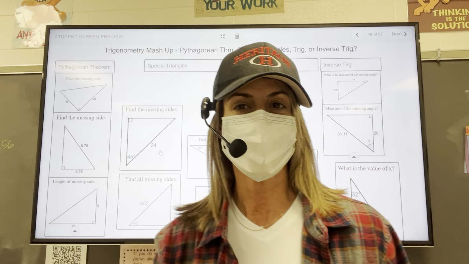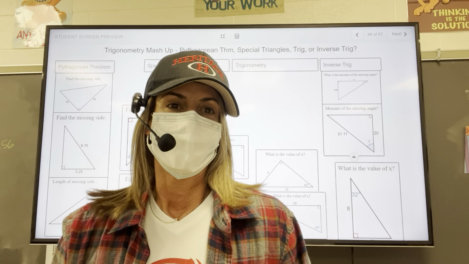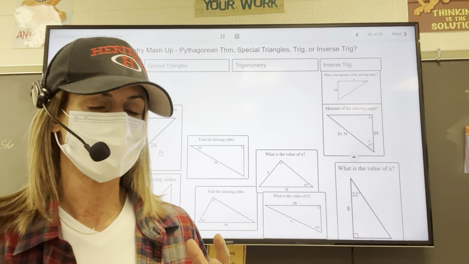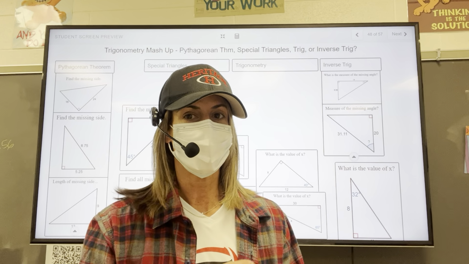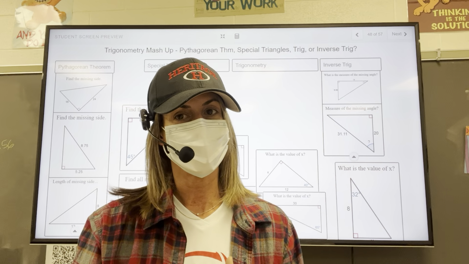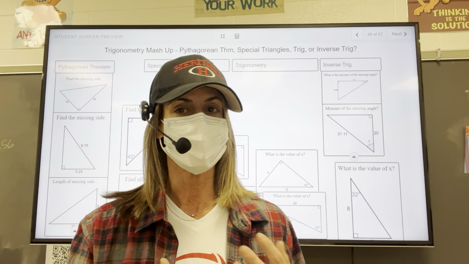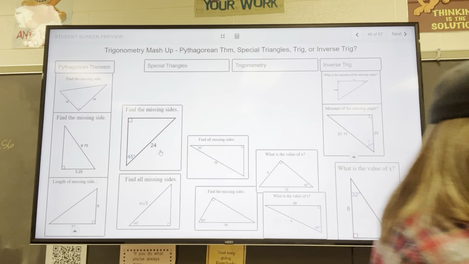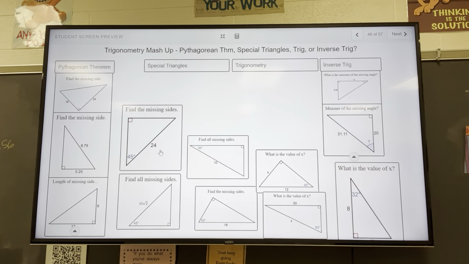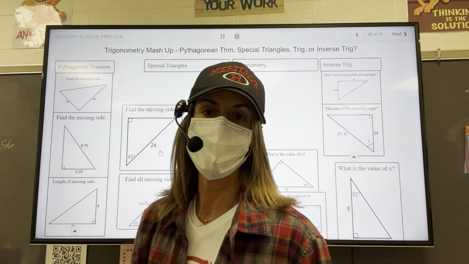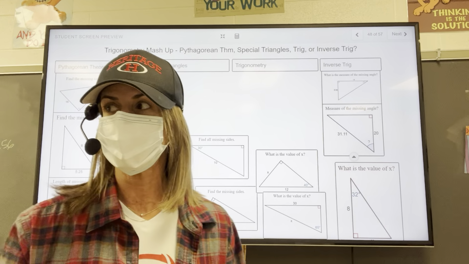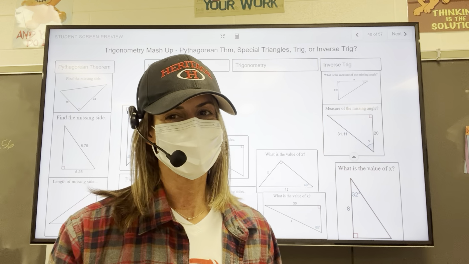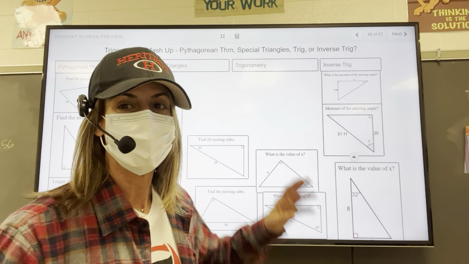So today we are going to go over a few slides for you. The first slide is looking at the types of right triangles and identifying the method, based on the information that we have and what we're asked to find, that we would use to solve the right triangle. So we'll go ahead and start with that. The methods that we use to solve these triangles in this unit are Pythagorean Theorem, special right triangles, trig, and inverse trig. The Pythagorean Theorem ones are already listed here.